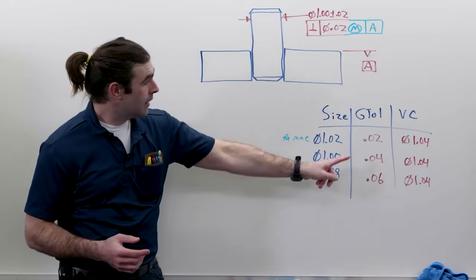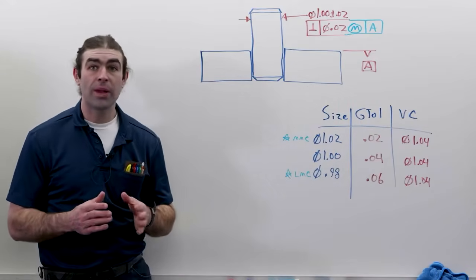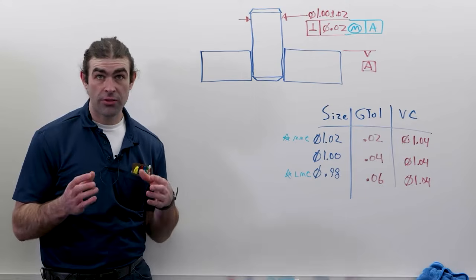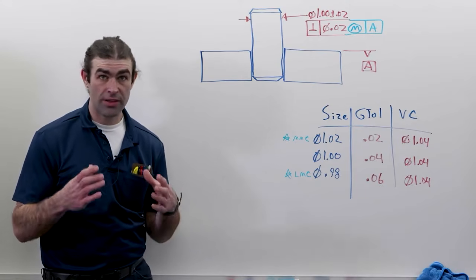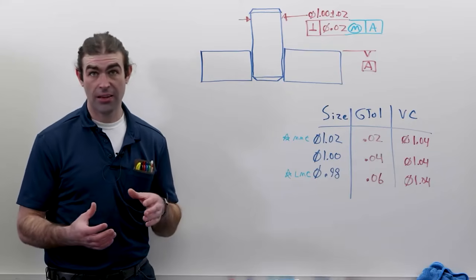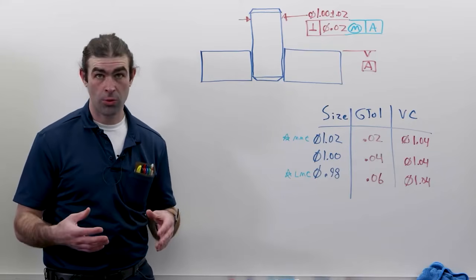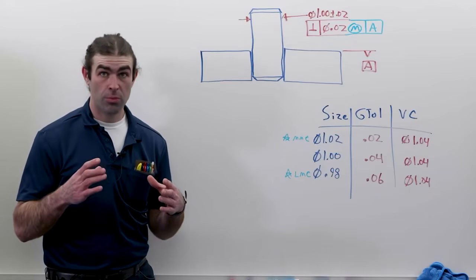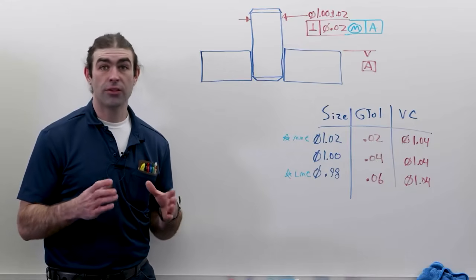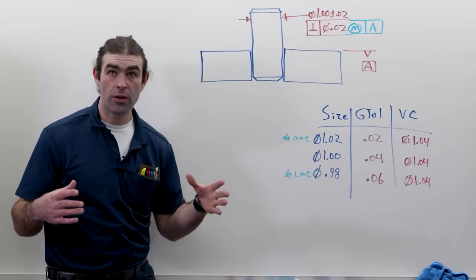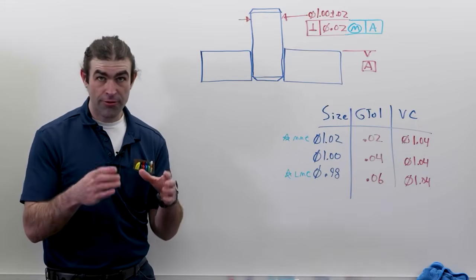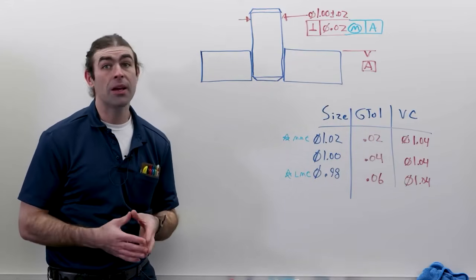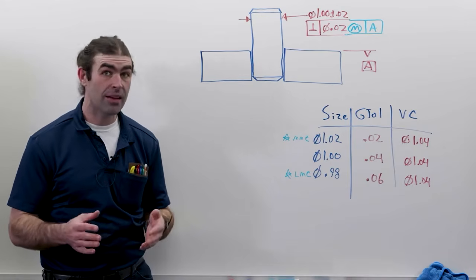If we add the size to the geometric tolerance, we get the virtual condition. So the virtual condition represents the worst case mating envelope. So what it does is takes into account the size and the orientation to see how much room that pin could take up in reference to datum A. So if you get a mating part that is set to the virtual condition of this, 1.04 or larger, the mating part will fit over the pin and make full contact with datum A. This is really important for design and inspection.